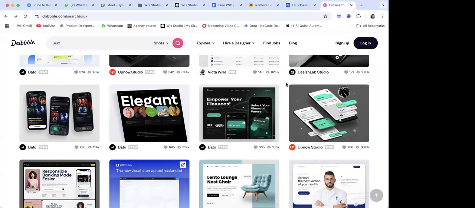So to be better at Figma, to be better at tools like this, and to be much better at your UI design, you can just come on this site and check out how people are designing.